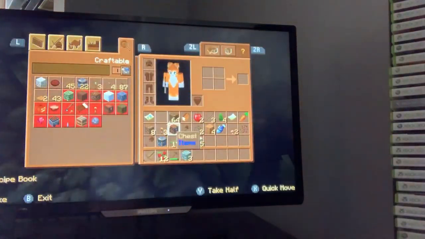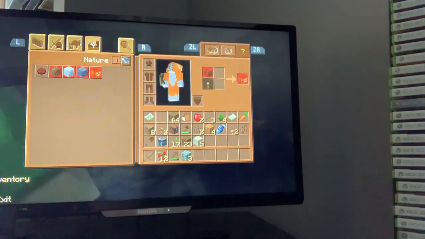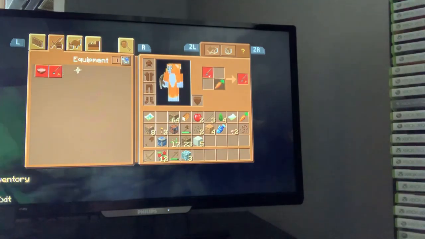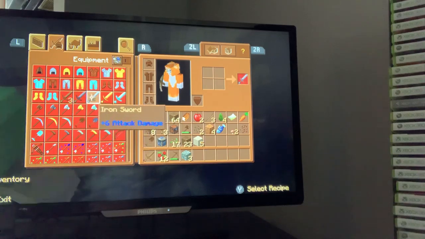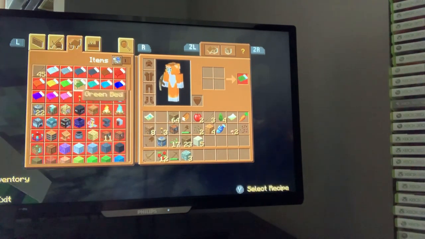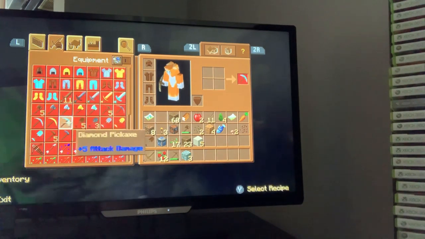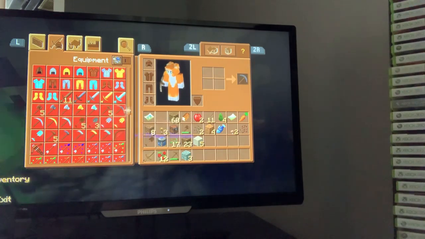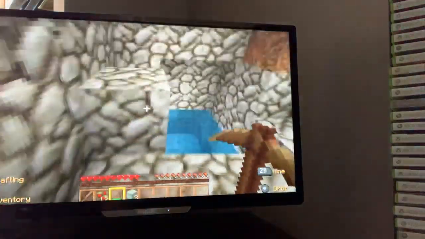Is this stone? Cobblestone. We can make tools out of that, I think. If I go to equip stuff, it's not good. Oh wait, because I need sticks. I don't have any, I have 3 sticks. Let me make a couple. I have like 68,000. It's impossible. I don't have that many, but I do have a lot of sticks.